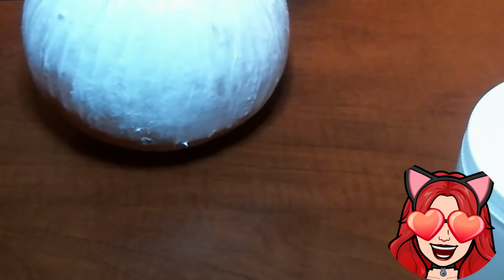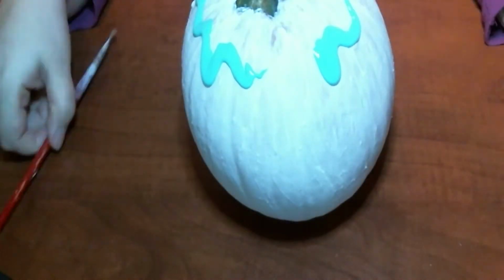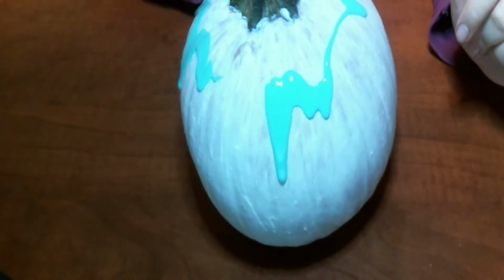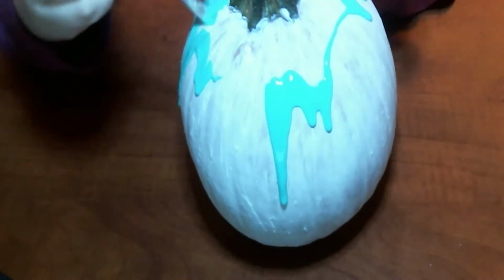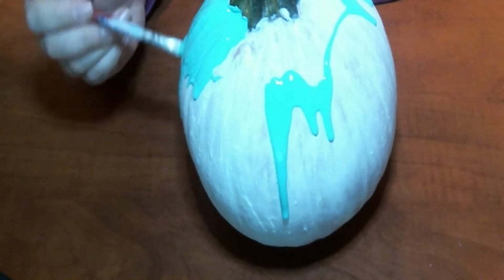So first I decided to use modeling paste, which is basically a thick white acrylic. This helps me so I don't have to do so many layers of regular paint, and because it's so thick it kind of covers any of the blemishes, which helps get a smooth coat.